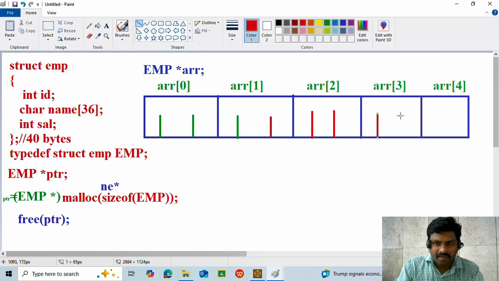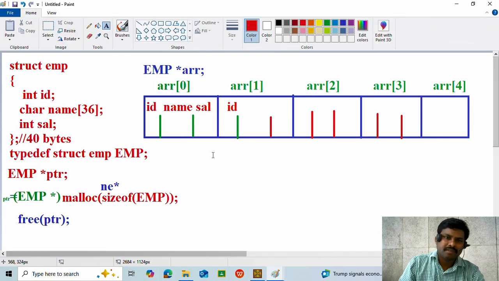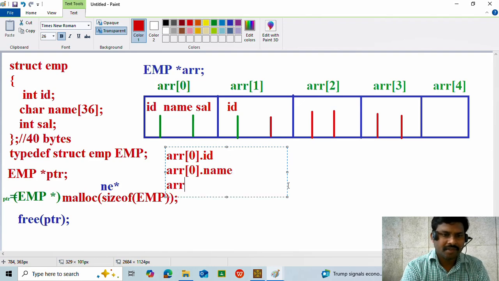So ID, name, salary. This one is ID, name, salary. Similarly ID, name, salary. How to access this one? First one is arr[0].id, arr[0].name, arr[0].salary.